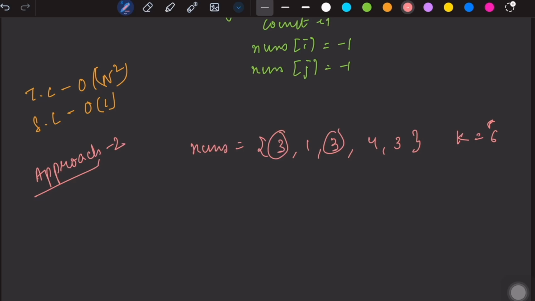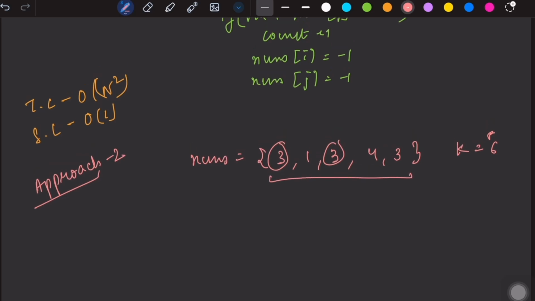So what if we do some sorting? Because to improve on this n square, the lower time complexities are O of n log n, and then O of n. So what is the first approach that we can think of? It is sorting, right? So let's try that approach.